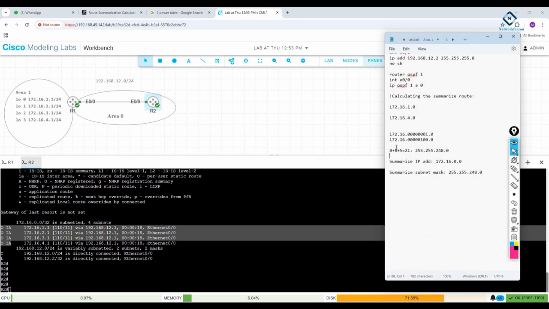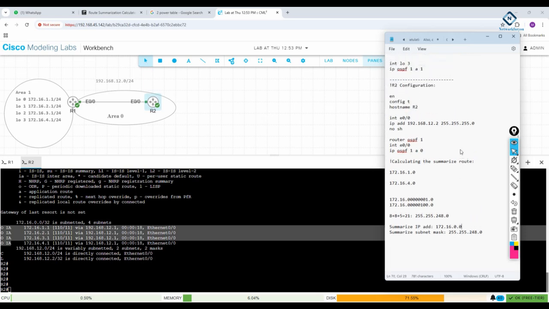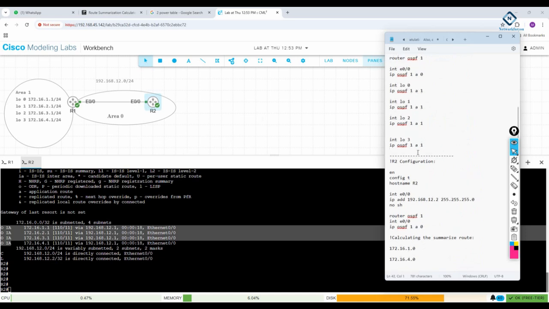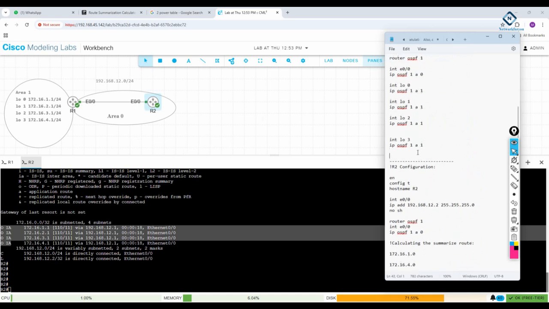So what do you need to do now? If you want to put this in OSPF, you will write this command in R1. You will go there and at last you will put that command. What command will you put? You will put area. What is that area? This area is 1 here. So area 1, range, you need to write range and then 172.16.0.0. Give a space, then write the subnet mask. That's all. If you put this command, all the routes you are getting here, 4 of them, will come as only 1.